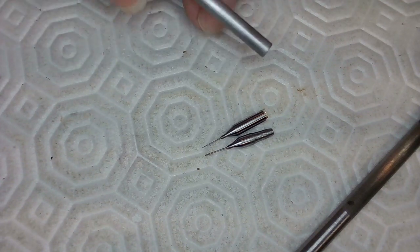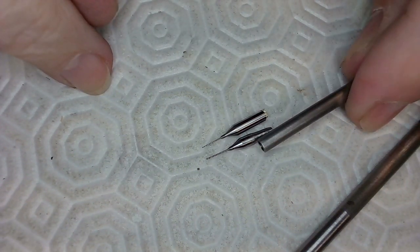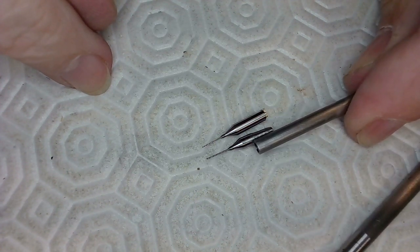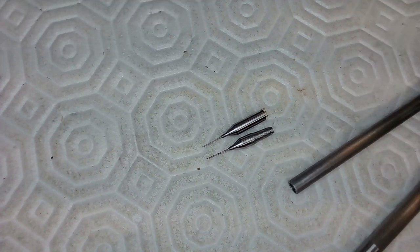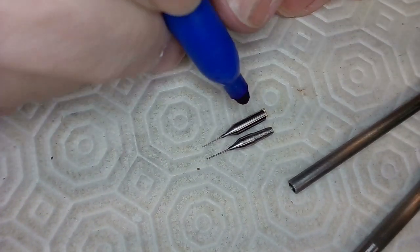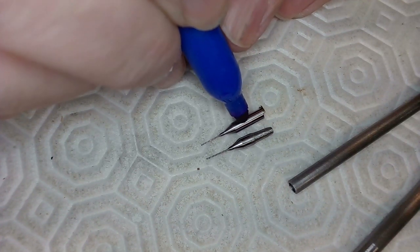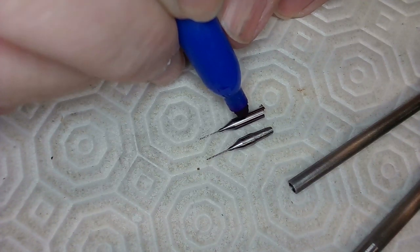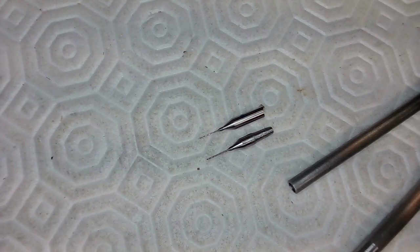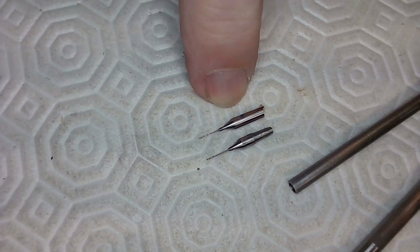Now, as you can see, I need to put a taper in there because this will not fit into here without the taper. So I need a similar taper, and I need a taper to probably start around the same place. So if I mark where the taper will start, that is kind of where the collet needs to grab onto this drill bit. So start the taper right about there, and so I gotta grab this with a collet.